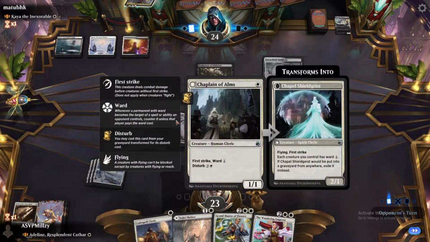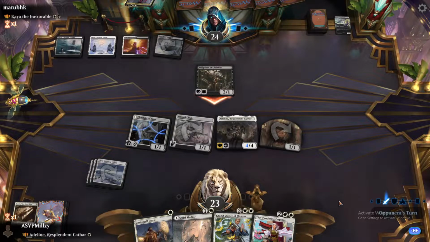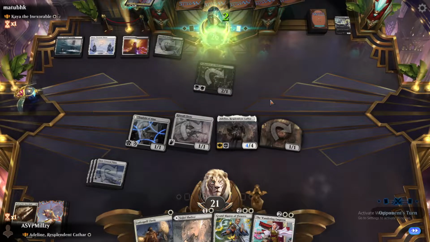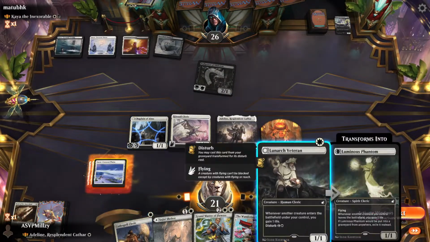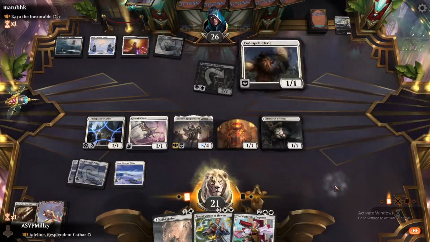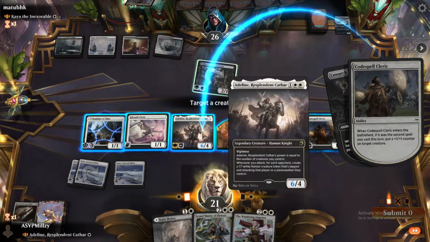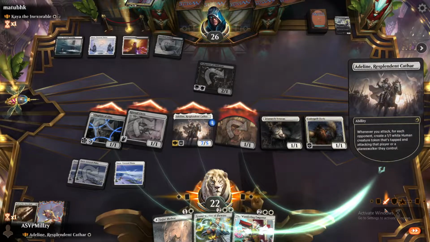We do have the ability to get this Code Spell Cleric down as a 2/2, but I'm gonna doubt that that's gonna be an option. I still feel like they have to have some sort of removal. These black white decks always have great removal. All right, we'll go Lunarch Veteran. We'll go Code Spell Cleric. I'll try to put it on Adeline. We're gonna snuff out this removal and we'll get going.